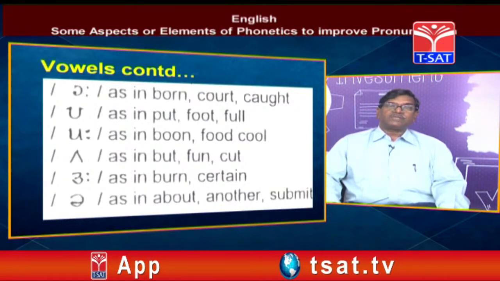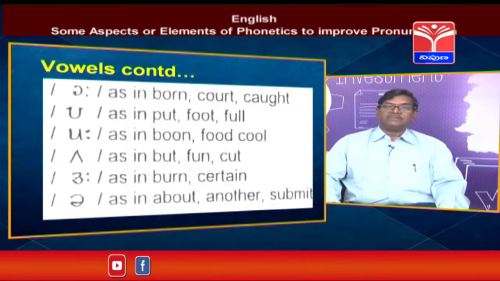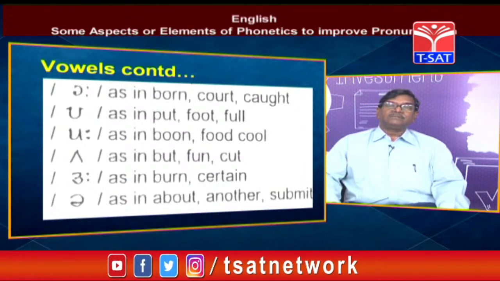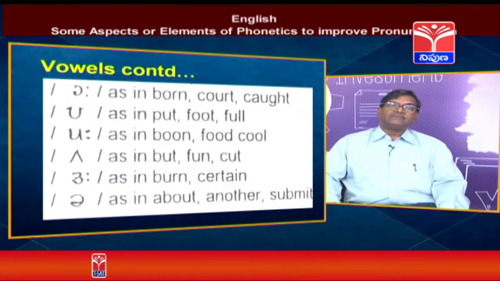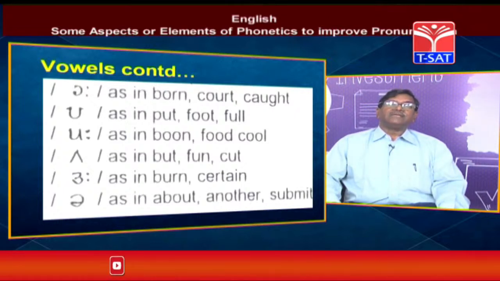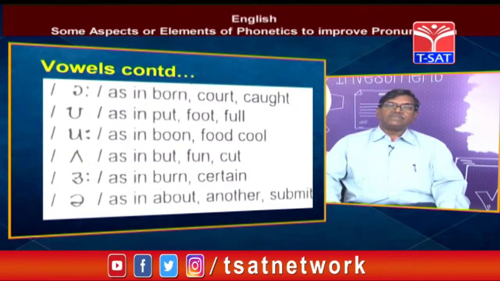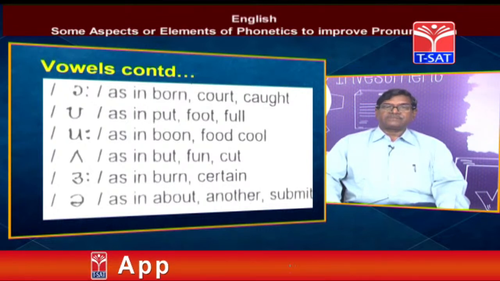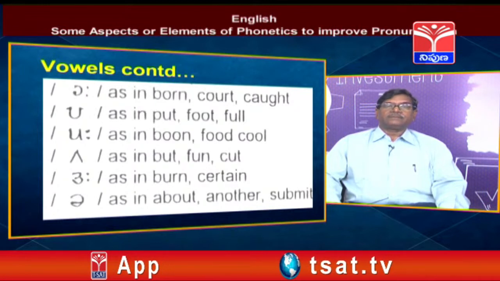See, F-O-O-T, foot, F-O-O-D, food. So, when the word ends with a D sound, then it is elongated, food. When the word ends with a T sound, it is not elongated. So, foot. This kind of differentiation we have to keep in view always. We have to be very particular in respect of the English language.